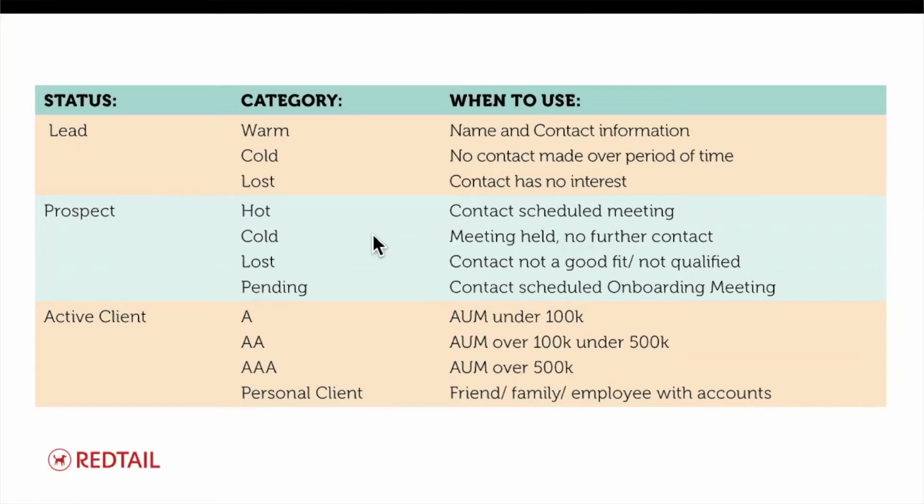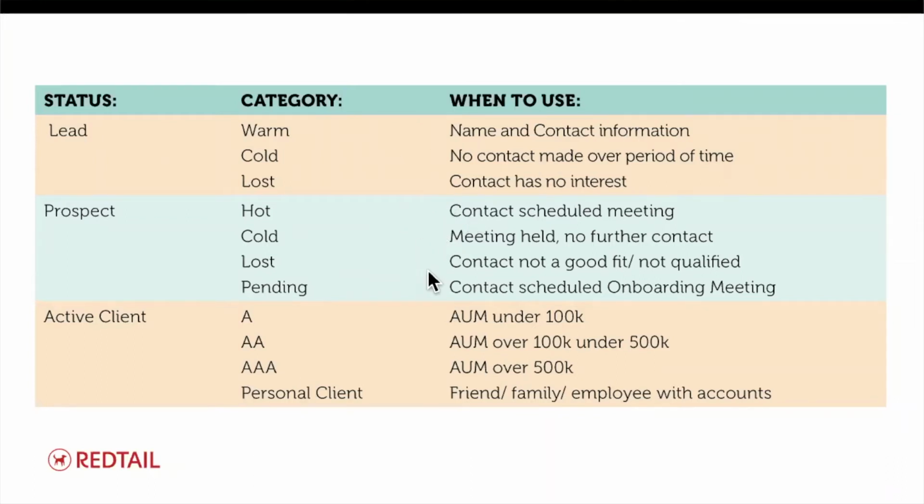Now, again, I do want to point out one more time, what I have in status and category are just examples, and you have the ability to customize it however you wish. But I definitely strongly suggest you build out a style guide so everybody in your office is on the same page and understands what the definition of those two fields means to your Redtail database.